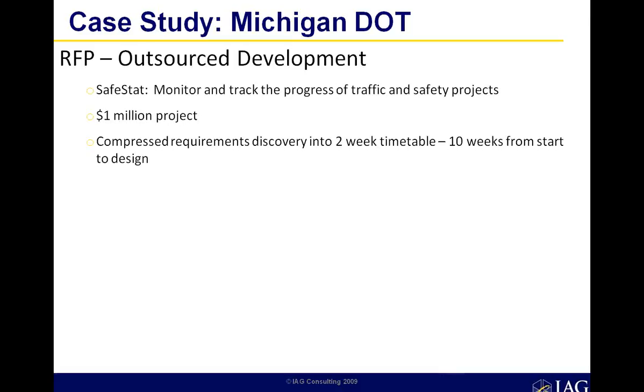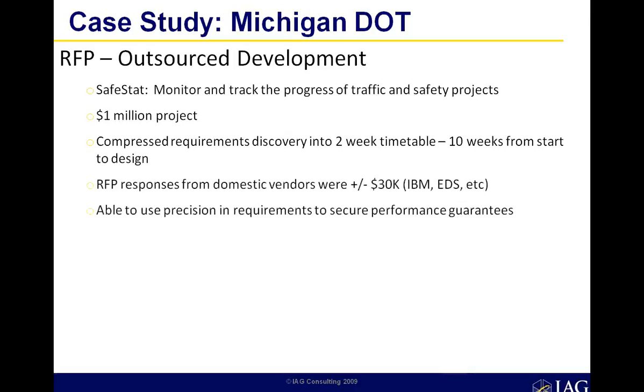So they said, yes, we think this is a $1 million project, and they're really good at doing the assessment on this. Now, what we were able to do, first and foremost, is compress requirements discovery into a 2-week timetable. That doesn't mean 10 full days with stakeholders. You're probably doing the full discovery within about 6 or 7 days of stakeholder time, and you're there. You've got process flow, data flow, business rules, structured statement of system capability, and a good beginning on the data dictionary. At least the conceptual data model is all put together.